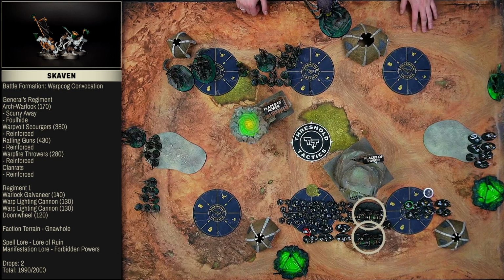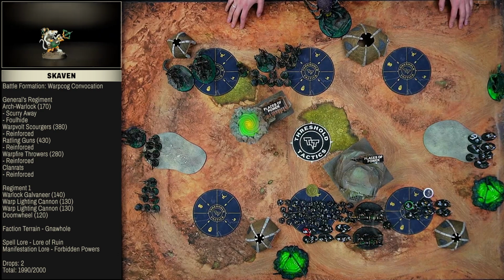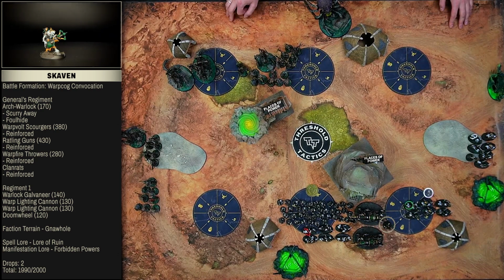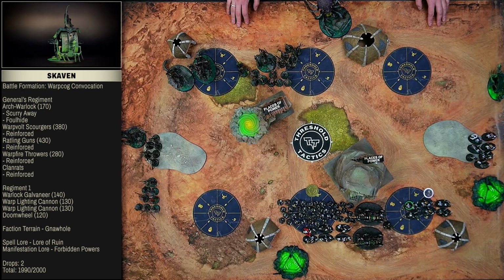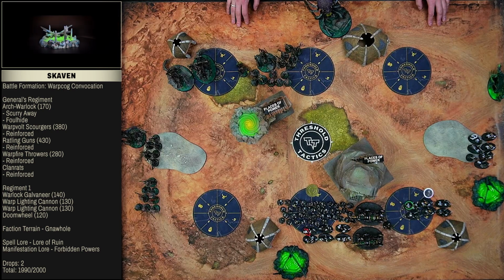I also have 2 Warp Lightning Cannons, an Arch Warlock for our free CP, Warlock Galvaneer, he goes along with the Scourgers to make them once per game be able to shoot 60 shots instead of random, and then a Doom Wheel. My Arch Warlock has Scurry Away and Foul Hide for some healing and ability to run away in combat every turn, and my Manifestation Lore is Forbidden Power for bridge shenanigans and so forth.